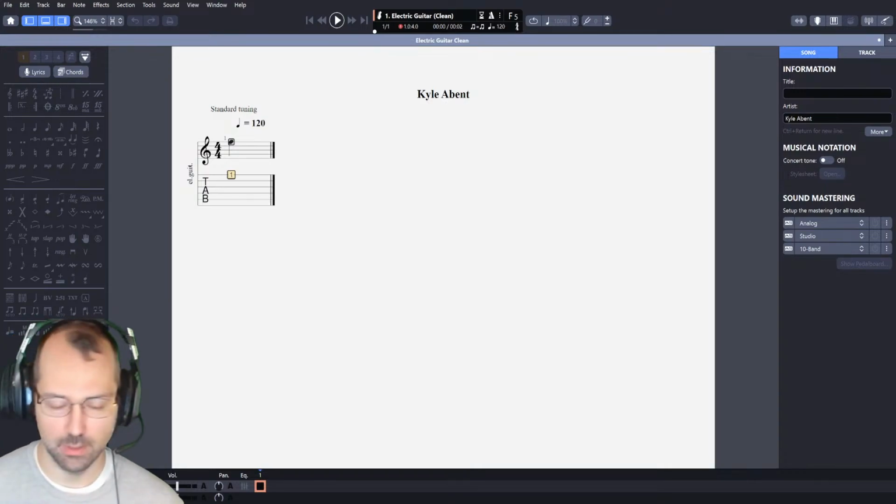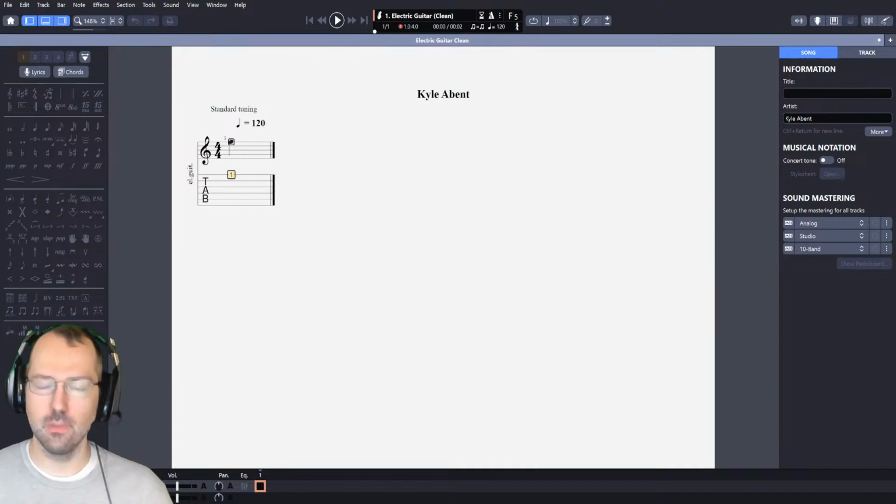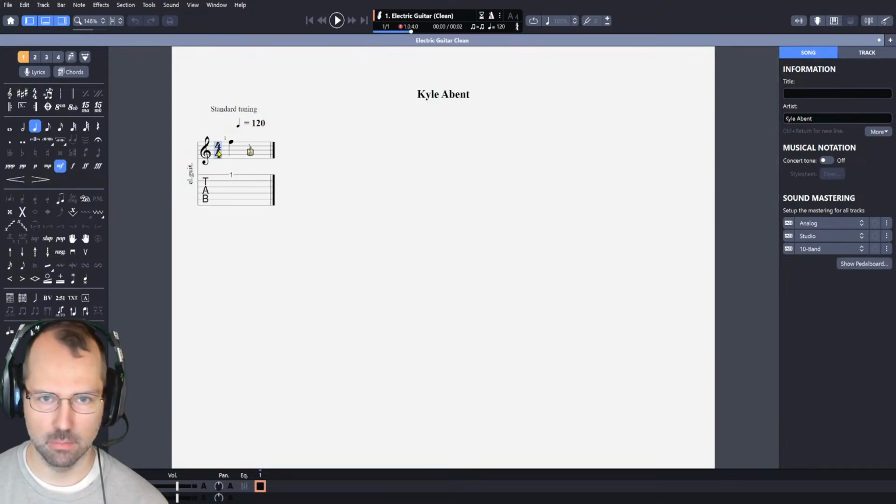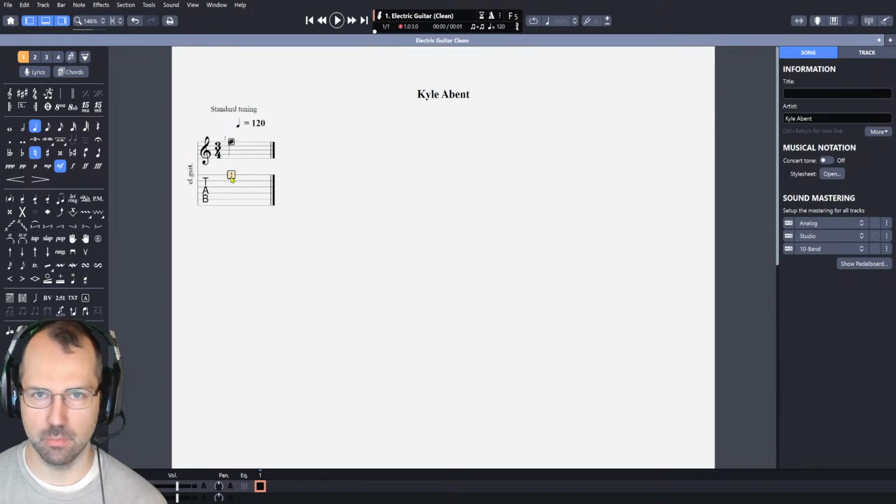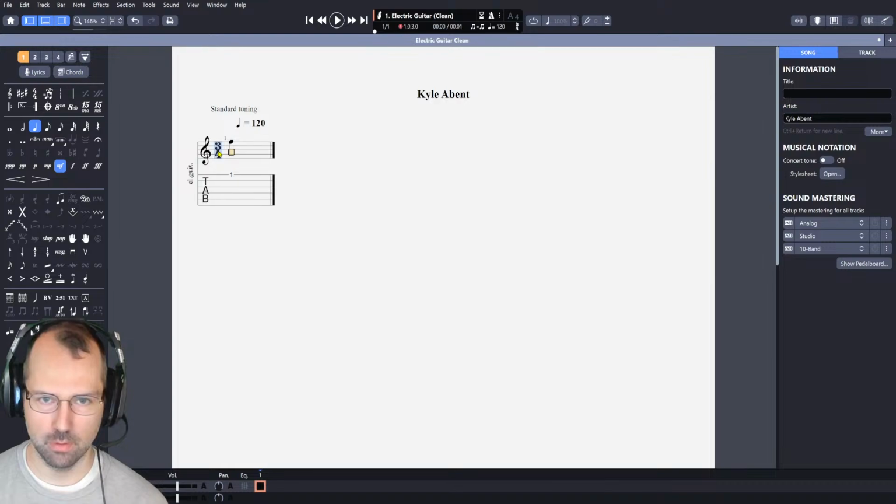So, we have a measure in Guitar Pro with one quarter note, and one quarter note equals 1.0, and the current time signature requires a total of 4.0 exactly. It can't be 4.1, 4.2, can't be 3.8, can't be less than or greater than, it has to be exactly 4.0. Granted, that number varies based on your time signature. If you have 3/4, then you're going to require 3.0. If you have 2/4, you're going to require 2.0.